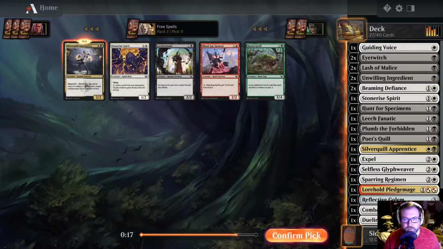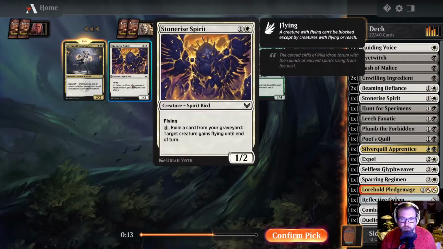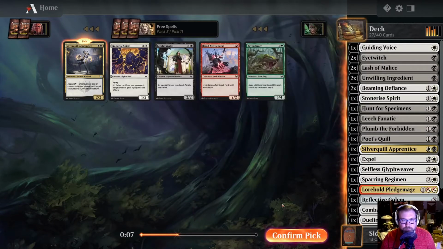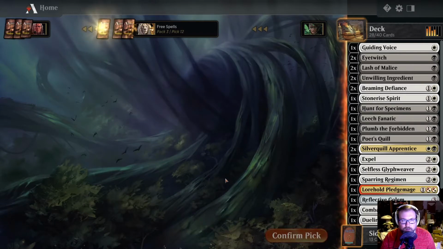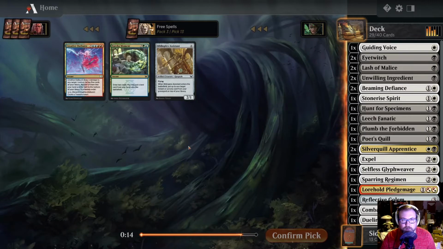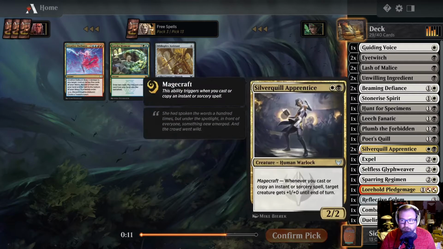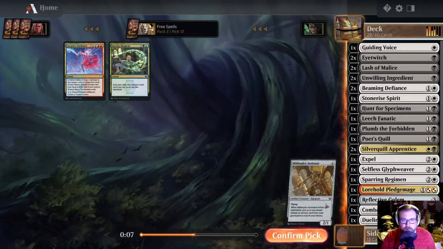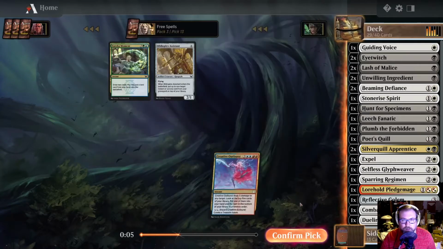We did wheel the Silverquill Apprentice. So do we think that's better than the 1/2 flying? I can start giving other stuff flying in the late game. I don't know. Maybe now that we got these 2-drops that are black-white, we'll take the dual land after all. Why not? I guess.